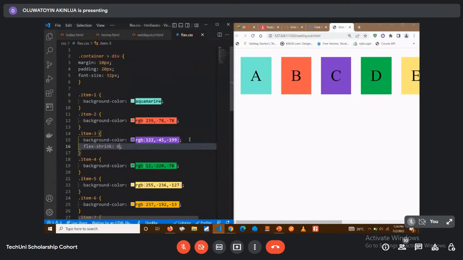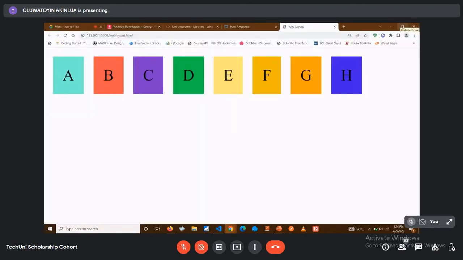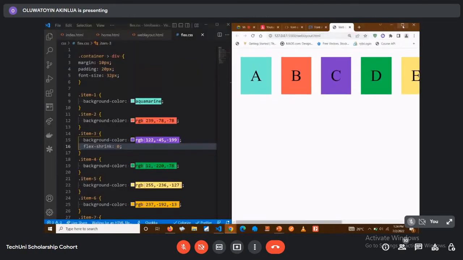Let me make it to be 0. Here we go, so that you can see. So we want only this 3 to shrink. So we just add flex shrink to be 0 here.